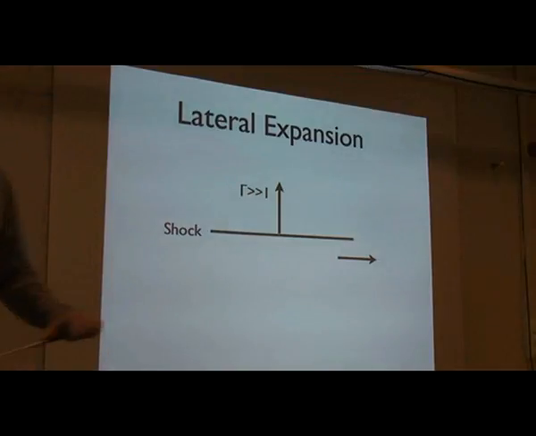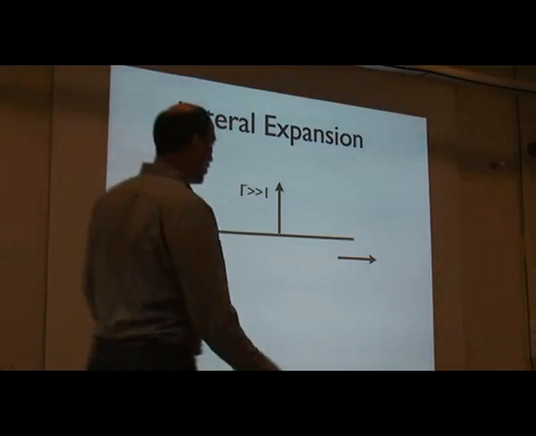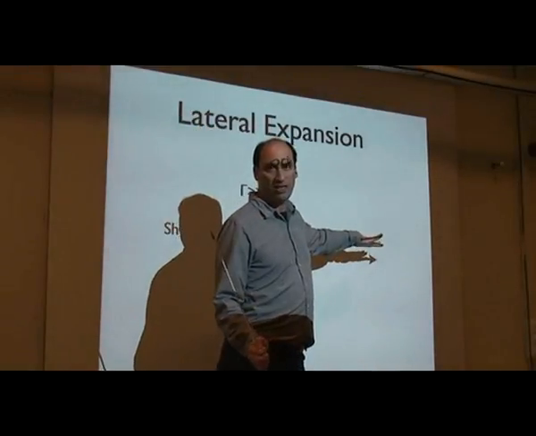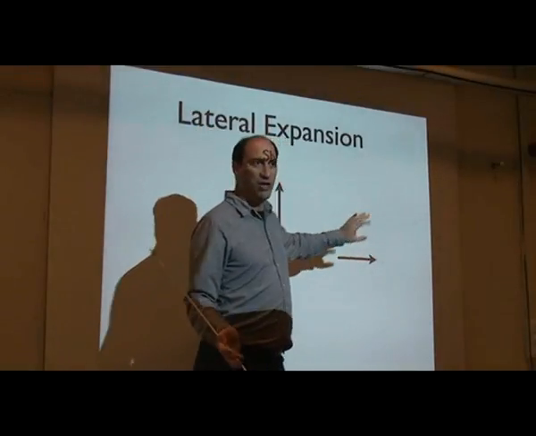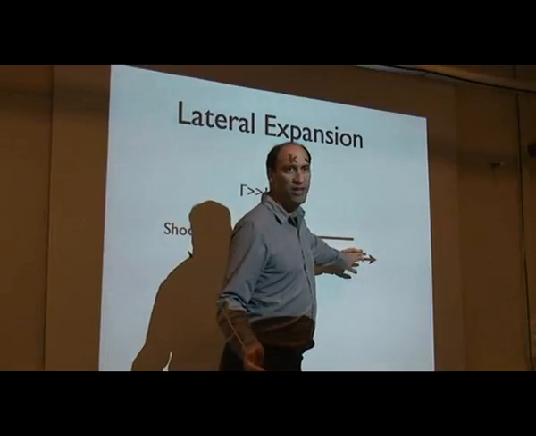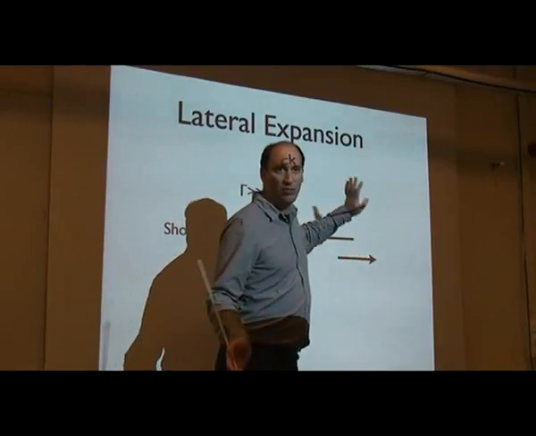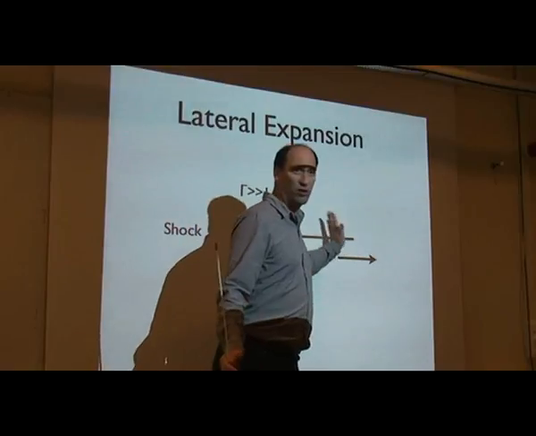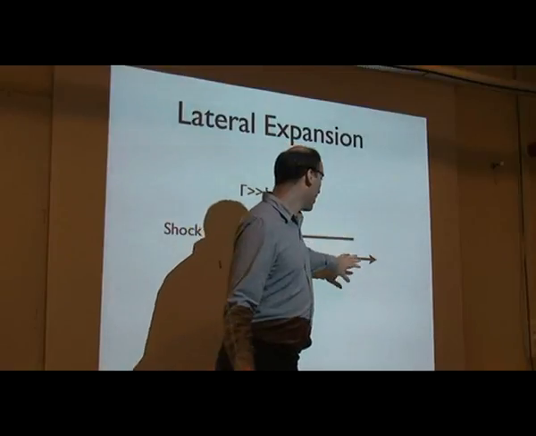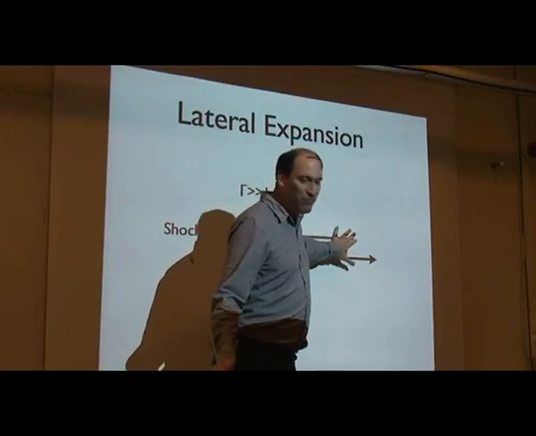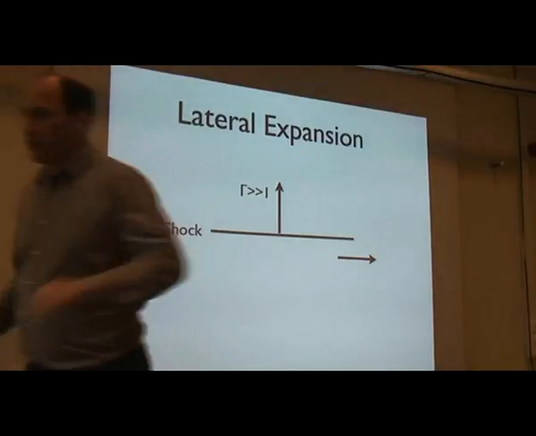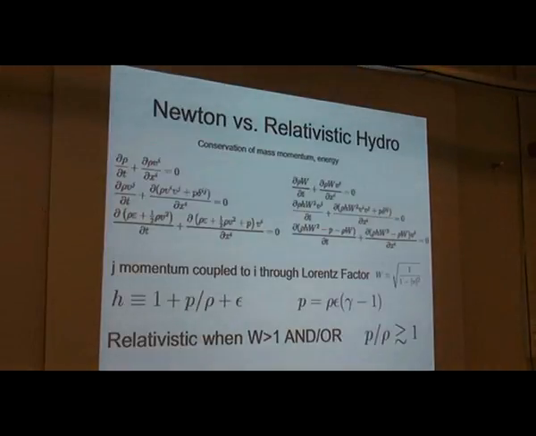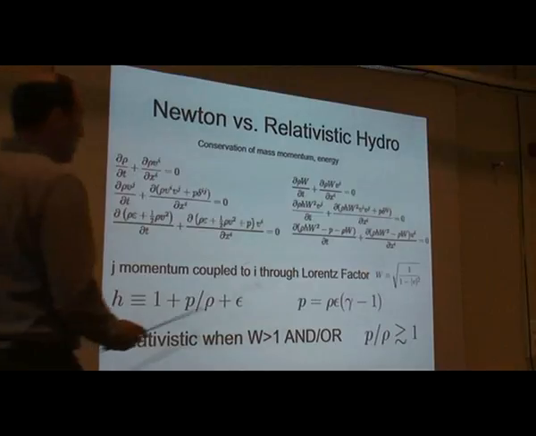But that's what's required. So the point is, this Riemann problem where you have a shock in one direction and there are transverse components of velocity seems really simple. In the Newtonian case, you just advect transverse momentum with the flow. It's not coupled. But in the relativistic case, the Lorentz factor depends on all components of velocity, so that if you under-resolve features of the flow, it turns out to be numerically difficult. Okay, and this is the reason. So it's just this coupling.